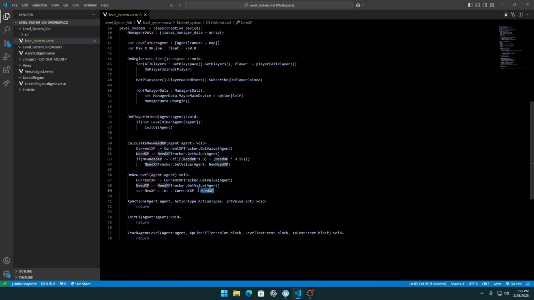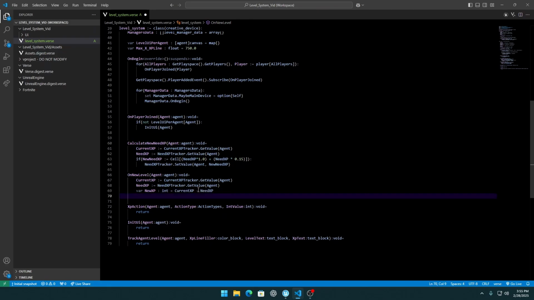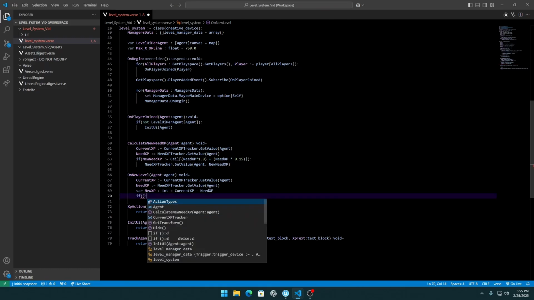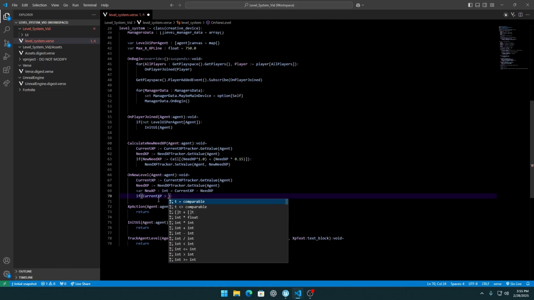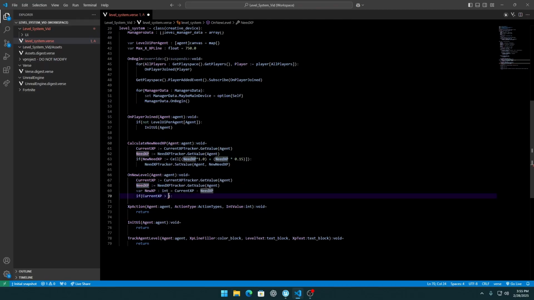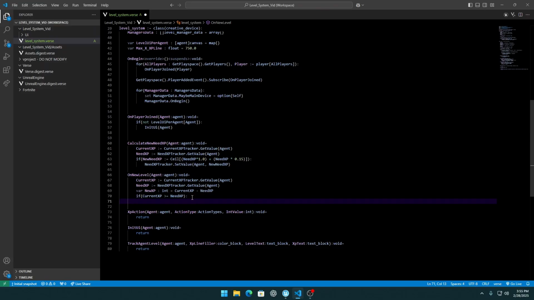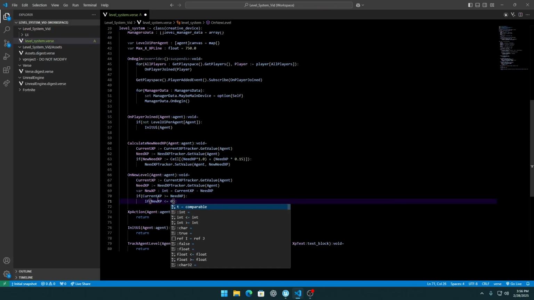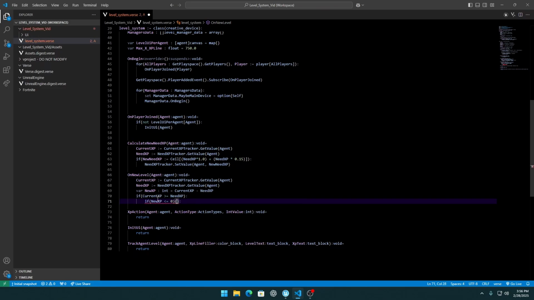We don't reset the XP to 0 after a new level, but we want to, you know, give the player the remainder. So maybe we can do a double check. If current XP is greater than or equal to need XP, we want to add a new level. And if new XP is somehow less than 0, I don't know why, it couldn't be, but okay, double check, you know, I want to set it up to 0.